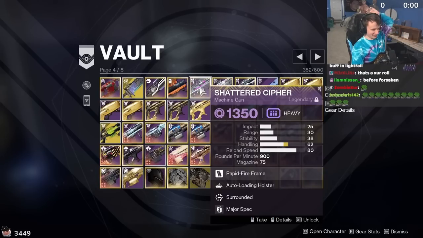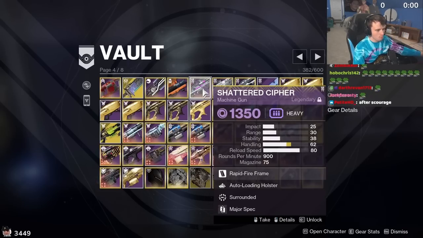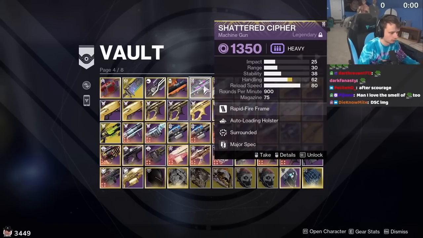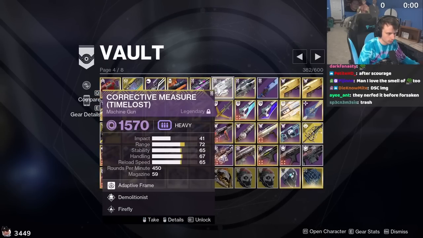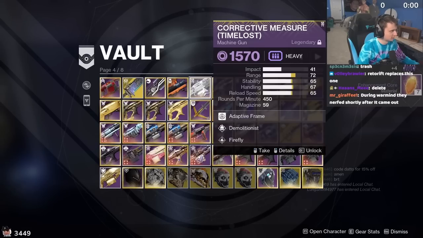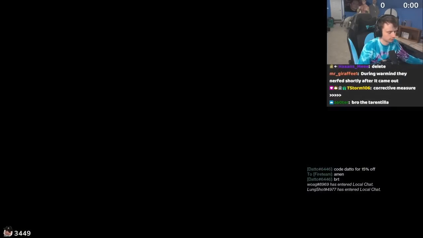Shattered Cipher. Oh god. We have too many good void LMGs for Shattered Cipher to still be here. Well, you don't like this thing? I mean, I like Corrective Measure and Commemoration way more. I haven't used Commemoration. I do like Corrective Measure, though. All right, I'll toss it. Demo Firefly. Yeah, cool. Overflow Lasting Impression. Cool. Yep.